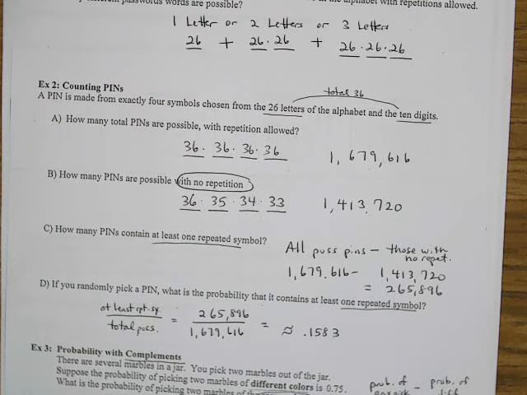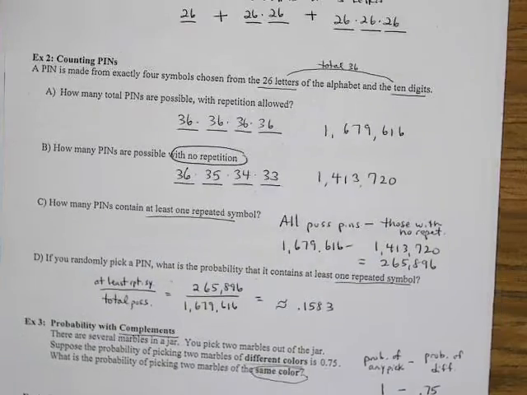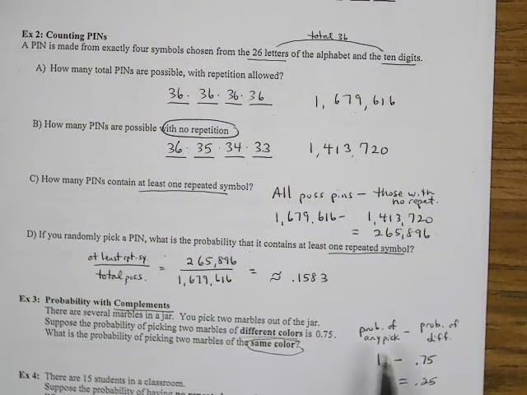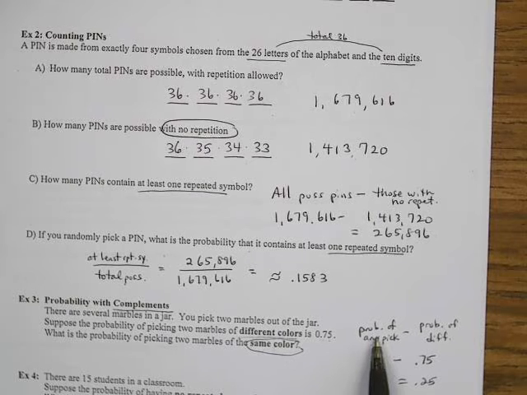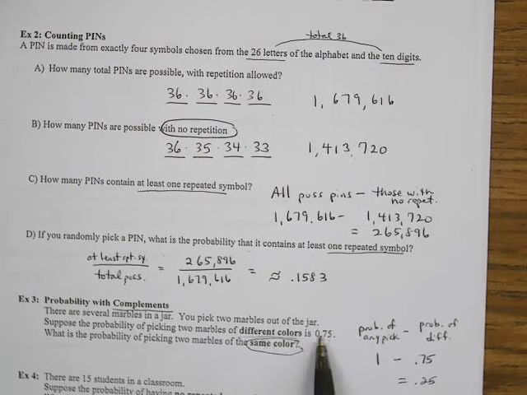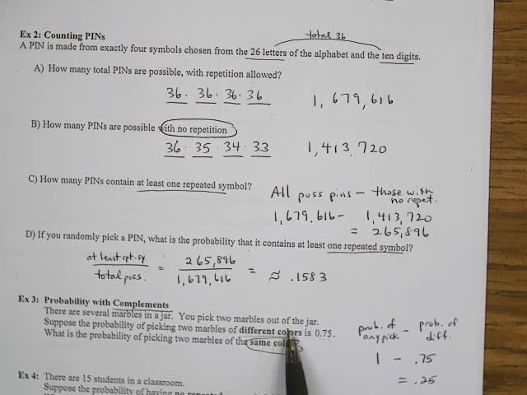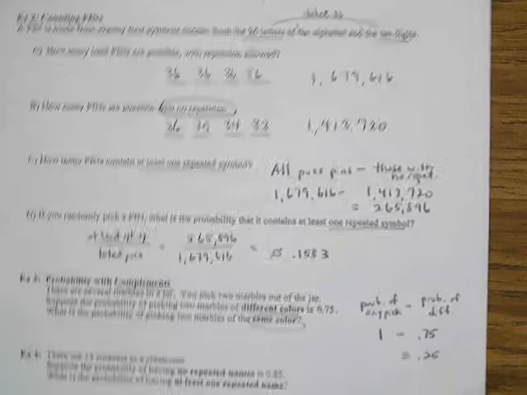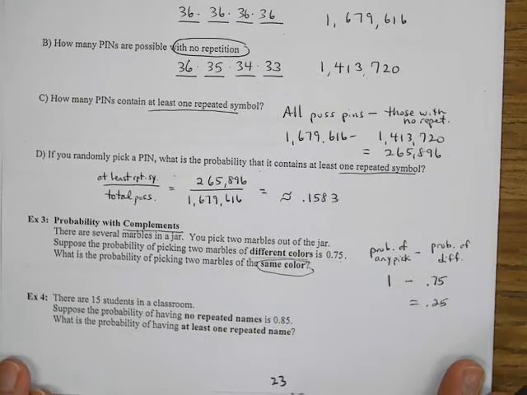And if you think of it as percents, it might even be more obvious to you. I'm sorry, I'm off the paper here. You might say, well, it's a 100% chance that I pick any 2 marbles. If it's a 75% chance that I pick different colors, then it would be a 25% chance that I'd pick the same colors. Okay?